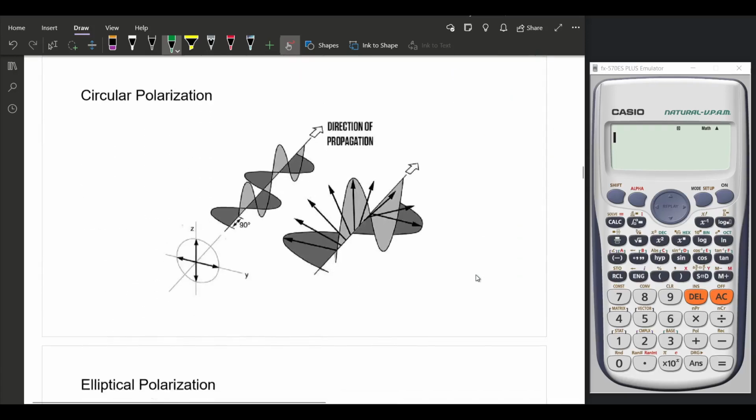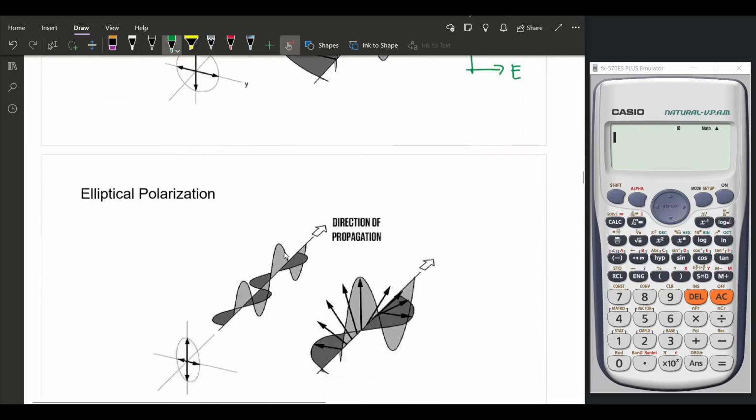However, if the signal is rotating, kagaya nga nito, okay, and then equal yung strength ng electric field and magnetic field, then the polarization is considered to be circular. Okay? Pag sinabing equal yung strength, kunwari, this is electric, this is magnetic. Tapos equal yung strength nila, so meaning pantay ito, yung dalawa. Then pag umikot yan, so para siyang circle. Diba? Okay, so kaya tinawag siyang circular.